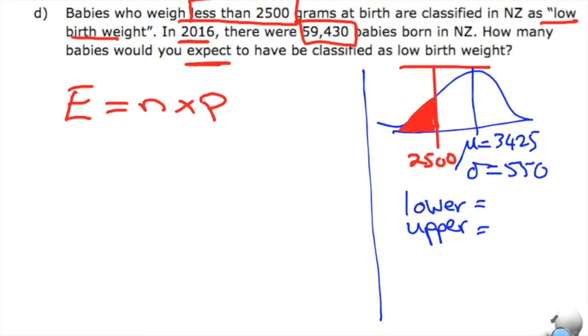If I think about that value of 2,500, that is the biggest value that I've shaded in on the number line. So that 2,500 is the biggest part, so that's my upper. And for my smallest one, I'm just going to give a really, really tiny value like negative 10,000. So now I'm going to go to my graphics calculator and find that probability, and then I'll come back and finish the calculation.